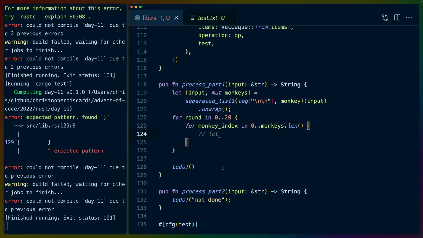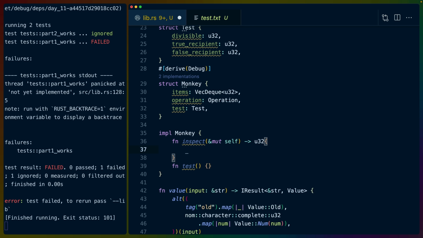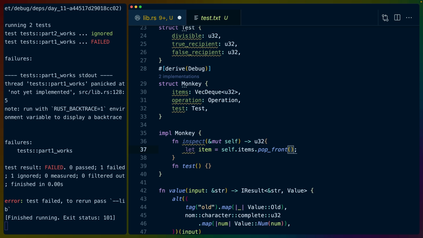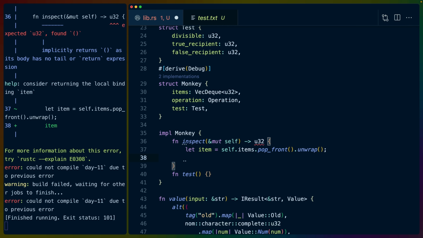Yeah, okay, I did. So inspect is going to take a mutable self and it's going to return to us a u32, one of the items. It's going to do this by let item equals self.items.pop_front, right? And that's an Option. I'm going to unwrap here actually, because if this doesn't work, then we've coded something incorrectly. So we've got our item, which is a u32.